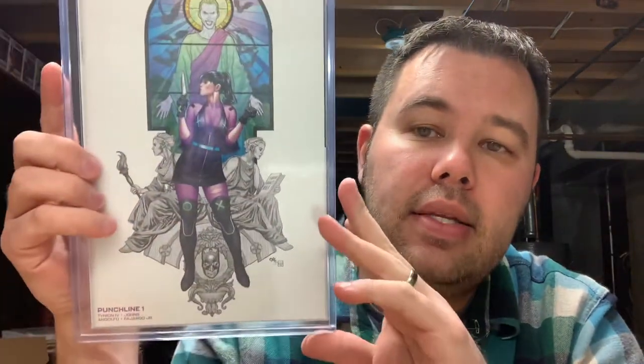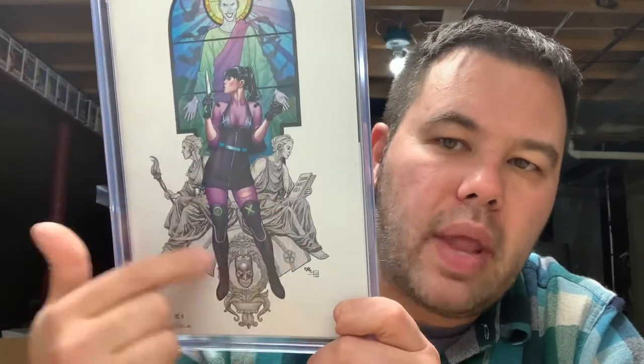Minus the four hundred dollars for a signature. Next up we have Punchline number one done by Frank Cho for Comics Elite. This was a little controversial — it apparently had some controversy because it pictures Joker in a Jesus-themed image. I picked up the set. I have the regular Frank Cho variant and the purple background trade dress version which I have listed on eBay. I'm keeping the black and white version for myself. I'm a big fan of Frank Cho's black and white line work. Very happy to add this to the personal collection — really like the colors popping on it.